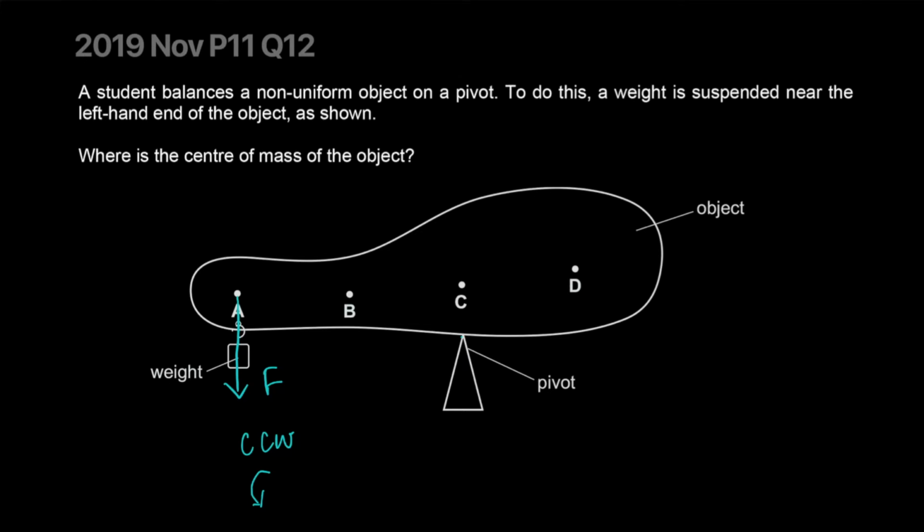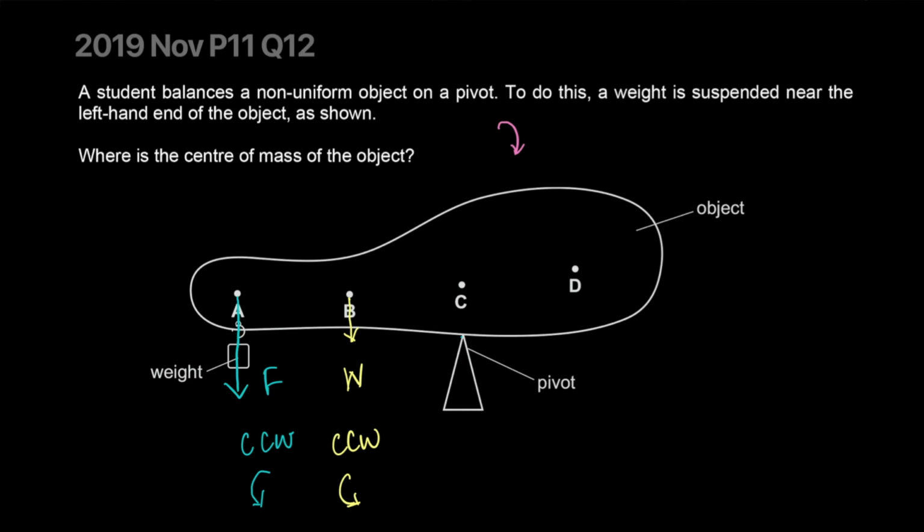Now, if the weight was over here, that weight would also produce a moment, right? That moment produced by the weight will also be counterclockwise, or CCW. So this won't stay balanced because you have to have a counter for this counterclockwise moment, which is a clockwise moment. So it has to turn like that, the other way, right? We have to find a moment that's clockwise to balance it out, right? And we're not even getting to the right magnitude of it, right?